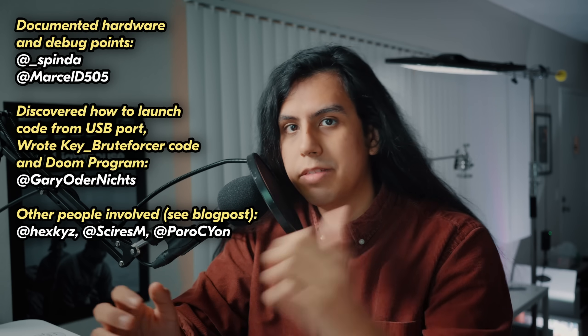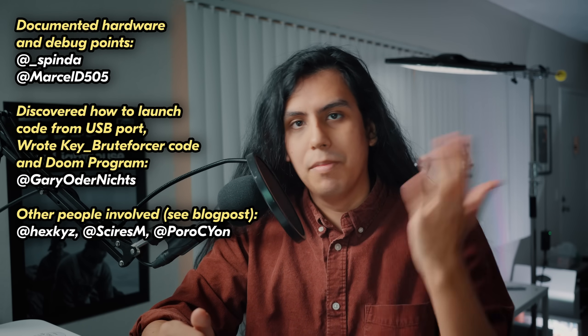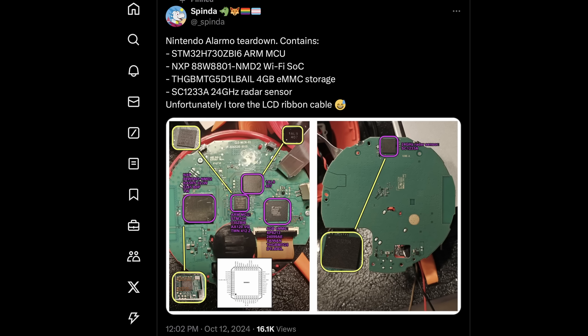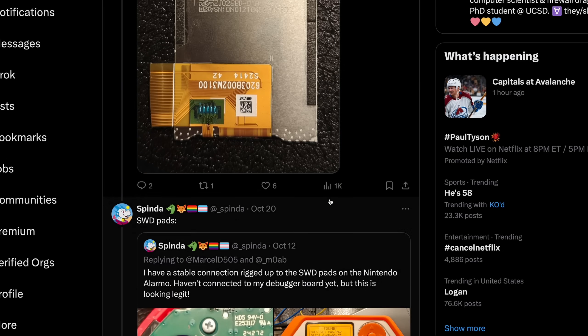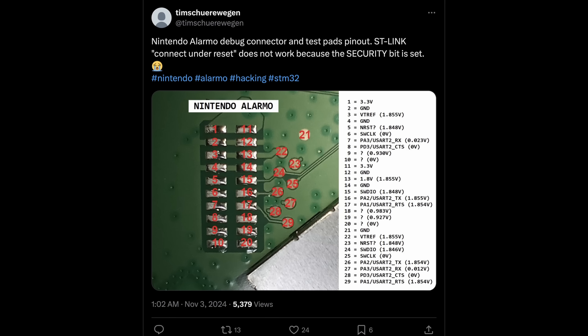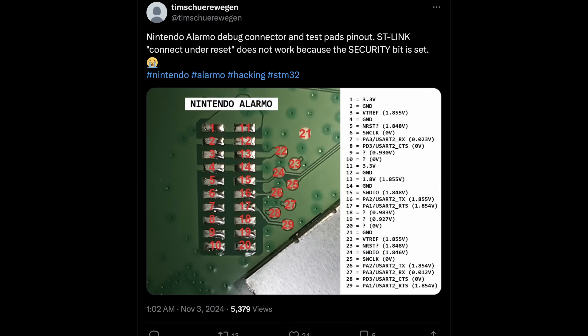The first thing I want to mention is that I am not responsible for any of this work. I'm just showcasing the work of the modding community and want to give credit where credit is due — these people are all smarter than I am. As it turns out, thanks to some incredible modders, we've almost discovered pretty much every single piece that goes into the Nintendo Alarmo: all the processors, sensors, storage chips, and most importantly the debug pins, which is what factories use to actually control the processor in the Alarmo.